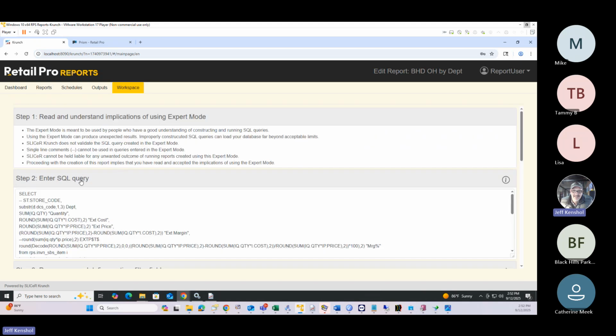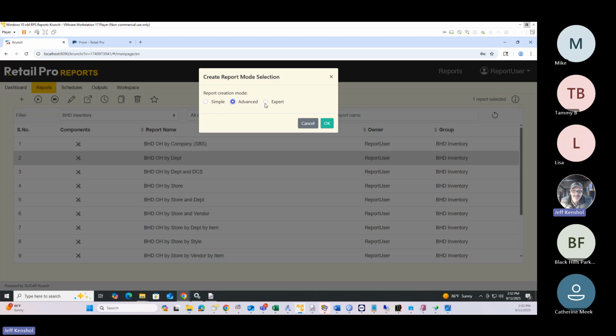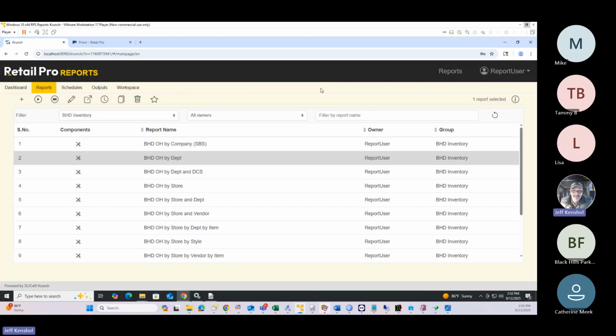There are other ways to make reports. There's a simple mode in here too. You can use simple mode, advanced mode, or expert. I pretty much use expert. I have a lot of queries. It's faster when you know what you're doing, right? And there are graphs and other stuff in here that we don't really want to spend any time on, right? But this is the direction that we're going in reports right now.